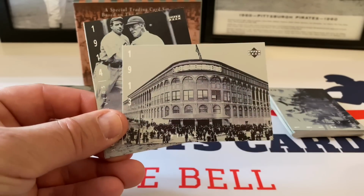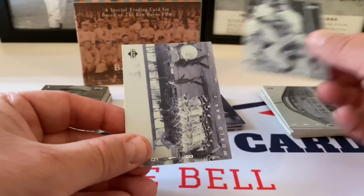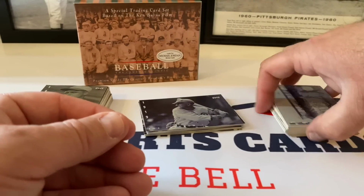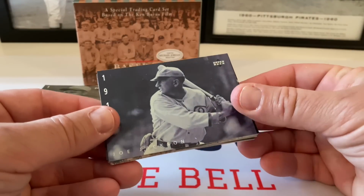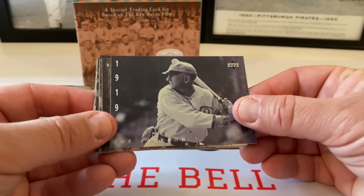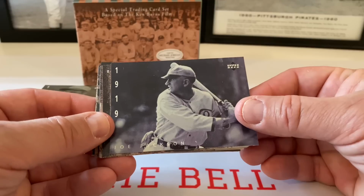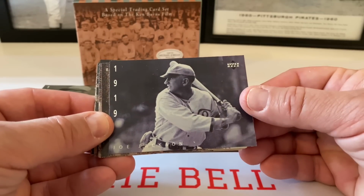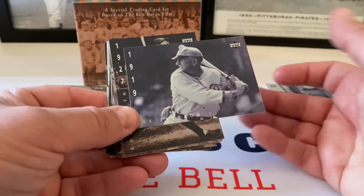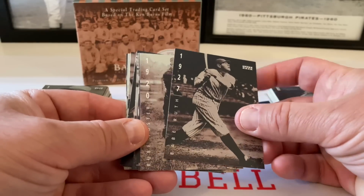1913, Ebbets Field. Johnny Evers. World War I. Shoeless Joe Jackson, 1919, the Black Sox scandal. Eight Men Out is a great movie. If you haven't seen that, for all you baseball people out there, it's a great historical film as far as the story behind the Black Sox scandal. Poor Shoeless Joe Jackson, unbelievable player, just got banned, and it's a very, very sad part of baseball history, but an interesting one.